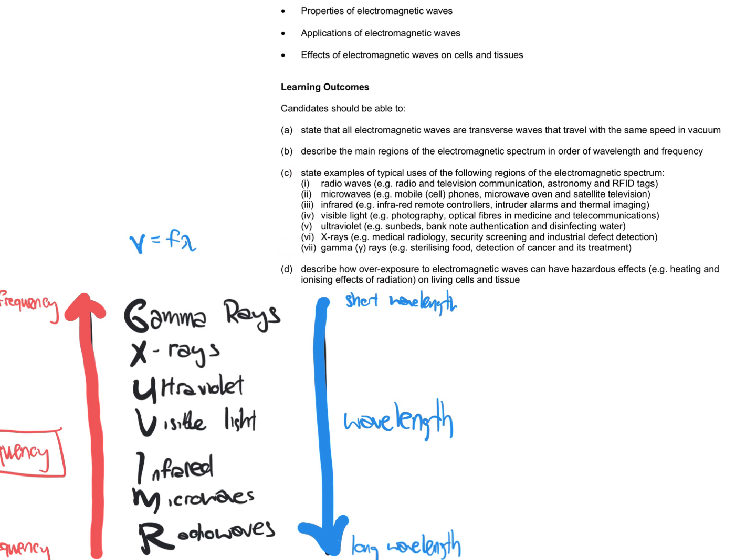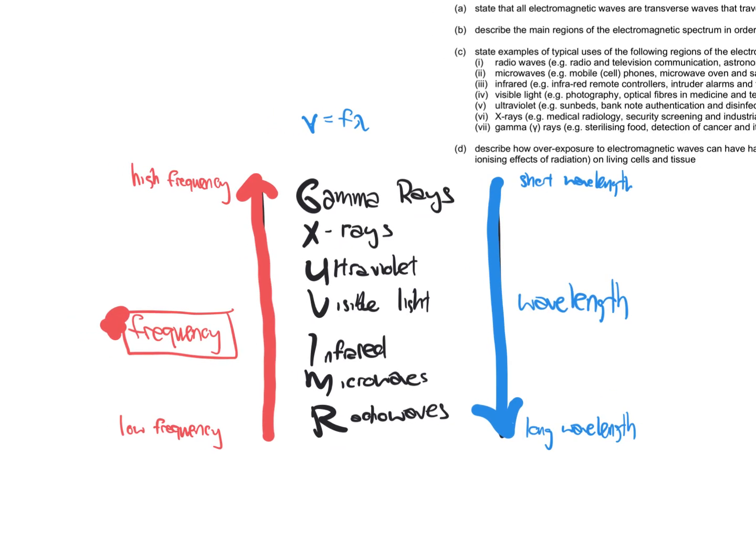Once again, the main part of this is I know that there are 7 different electromagnetic waves in the spectrum. These 7 are gamma rays, X-rays, ultraviolet, visible light, infrared, microwaves, radio waves. And they are arranged in a very specific order, such that as I go from R to G, radio waves to gamma rays, it's one with increasing frequency, low to high. And if I look from gamma to radio waves, it goes from short wavelength to long wavelength. How to visualize this, how to remember this, that's done in class. This is just a recap.